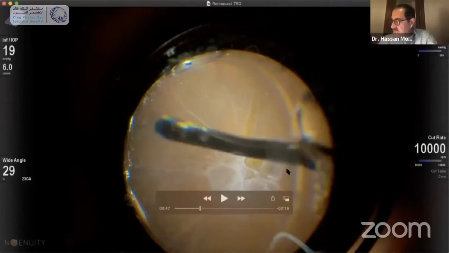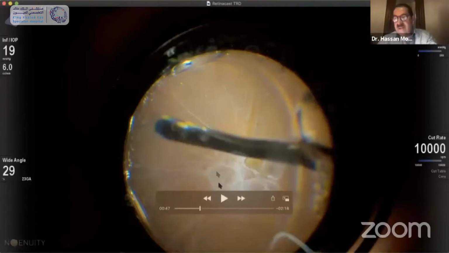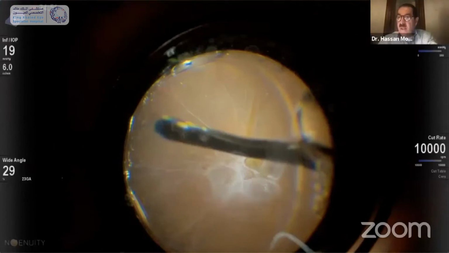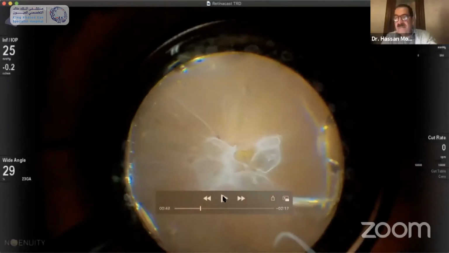Let me say first that creating a break, or even a few breaks, does not mean that the case is a failure. All of us are subjected to creating iatrogenic retinal breaks, especially when the retina is mobile, ischemic, in combined tractional rhegmatogenous retinal detachment, and even with tractional retinal detachment. So this does not mean the case has failed. I think the best way not to create a break is to concentrate on what you are doing from the very beginning, because creating a retinal break usually occurs when you lose concentration for seconds. You have to predict how the underlying retina is moving, and you have to judge this from the very beginning.